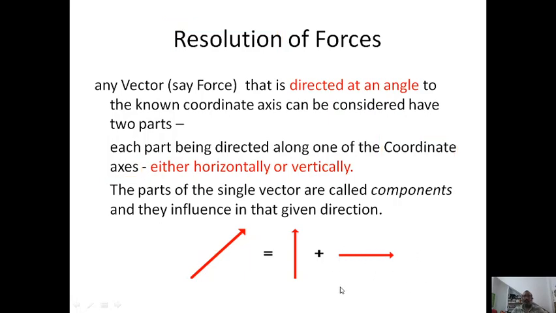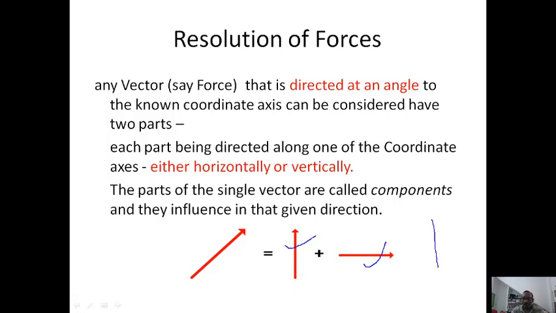In the same way, the resultant is this one: the inclined force has been converted into horizontal and vertical components. So we are now using sin theta and cos theta. What is sin theta? Sin theta is the opposite side by the hypotenuse. Cos theta is the adjacent side by the hypotenuse. So cos theta gives the horizontal force, and sin theta gives the vertical force.